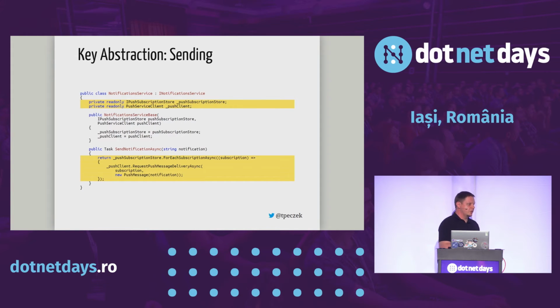Many times when people are talking about abstractions, they will tell you, yeah, because you want to exchange that data access layer with something different. That usually doesn't happen in real life. In this case, it actually doesn't have any point. I mean, you wouldn't exchange connection-based technology with a subscription-based one. Doesn't make sense. You wouldn't exchange webhooks with web push.